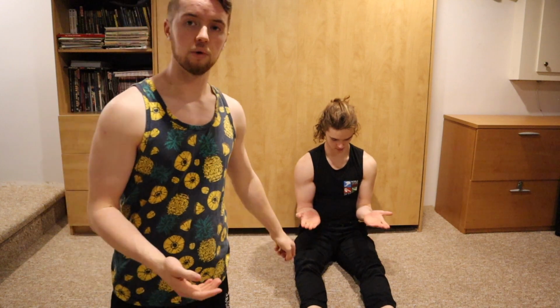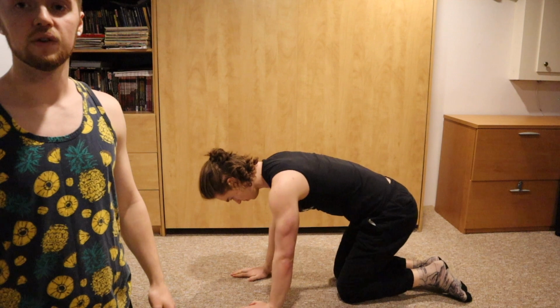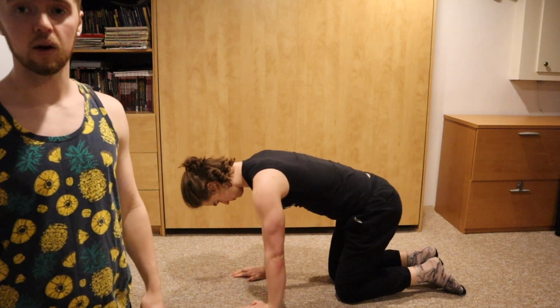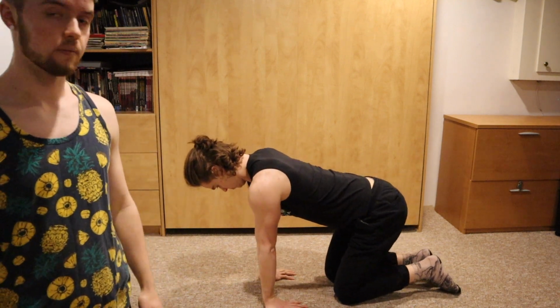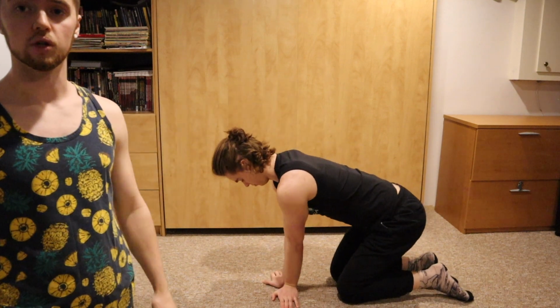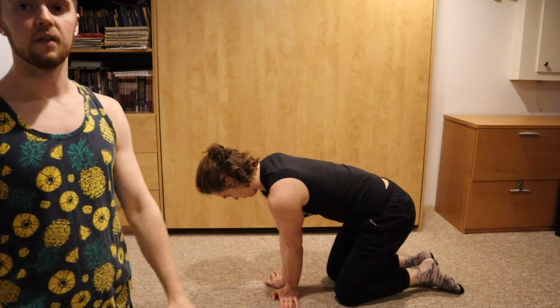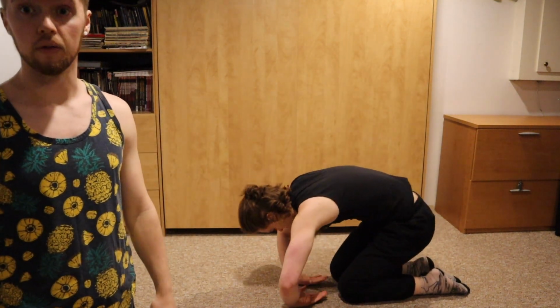Then if you watch Jared, you'll put your hands on the ground and you'll rock back and forth with your hands facing forward and your hands facing backwards, so turn them outwards away from each other. Then you'll put your hands together like this and roll in a circle. You'll do that both directions. And then finally you flip your hands over and you'll put the weight, and you'll put the backs of your hands on the ground.